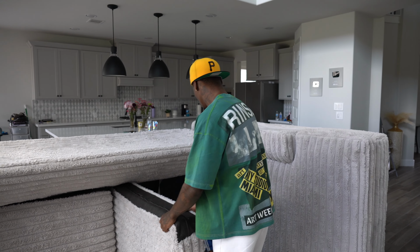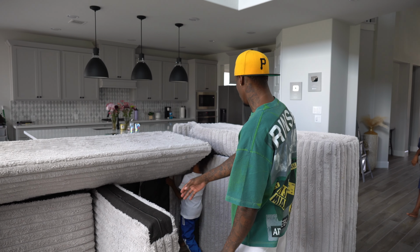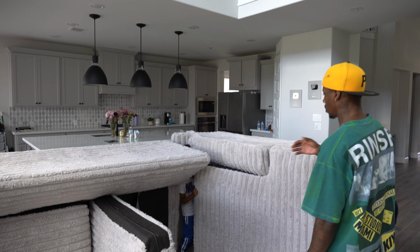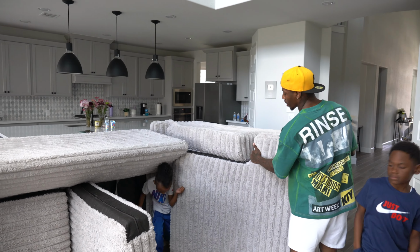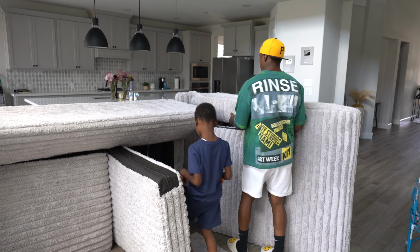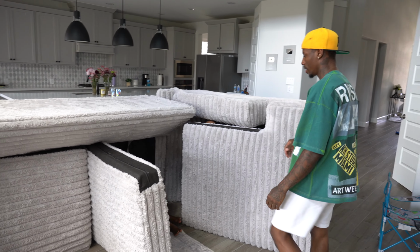Alright, y'all, so we're gonna make multiple rooms in our fort. Alright, so if we put this right here, what? So this could be a room. We got a room right here. Hold on, come here. You shouldn't be able to see the room in there? I think there's a secret. Oh, that's a good idea. Look, if we turn it like this, that could be a secret room. There's no secret room.